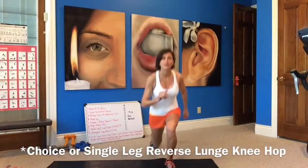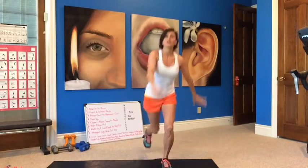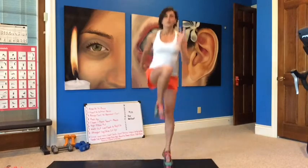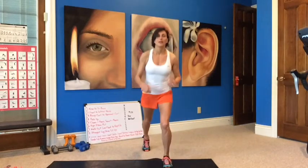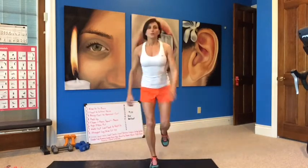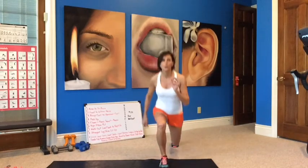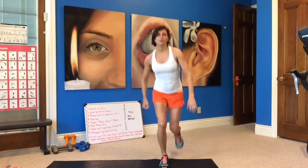Okay, so down, lift up. We'll do 12 on each leg. Two, three, reverse lunge, hop it up. Four, five, little hop. Six, your arms are helping you here. Seven, eight, good job. 9, 10, 11, and 12, and switch, lift it up, 1, 2, 3, 4, 5, 6, 7, that's way, guys, 8, 9, 10, 11, and 12.